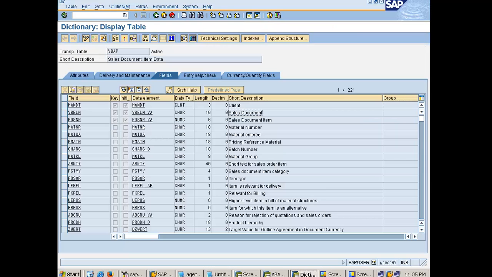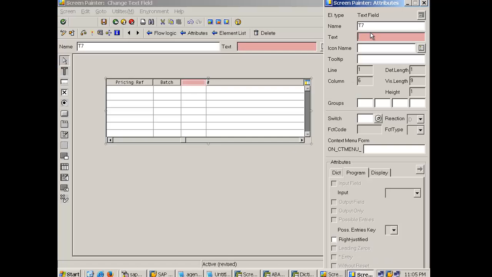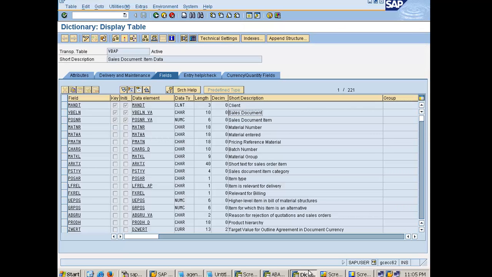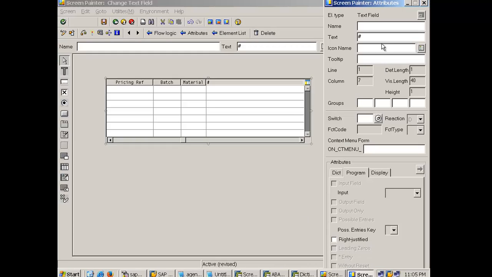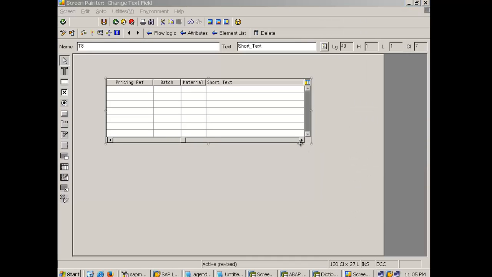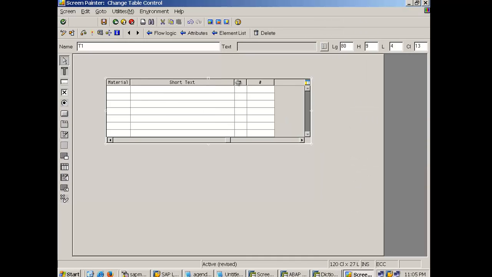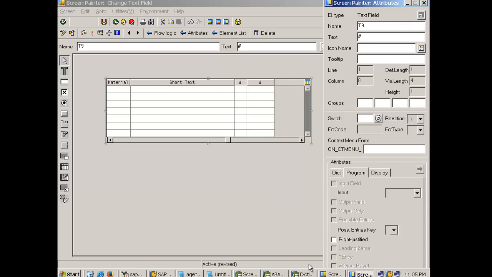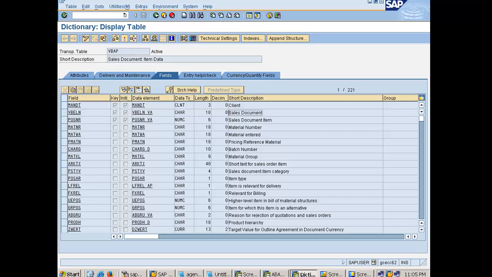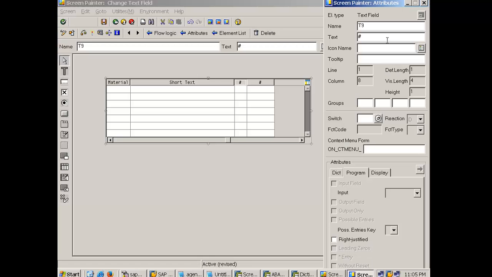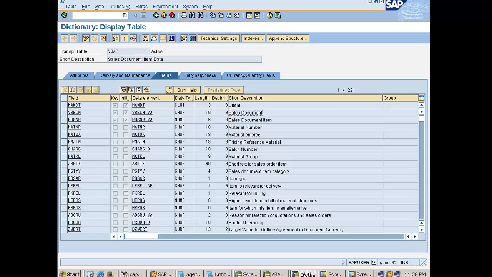Next would be material group. T7. T8. Short text. T9. Item category. T10 is item type.